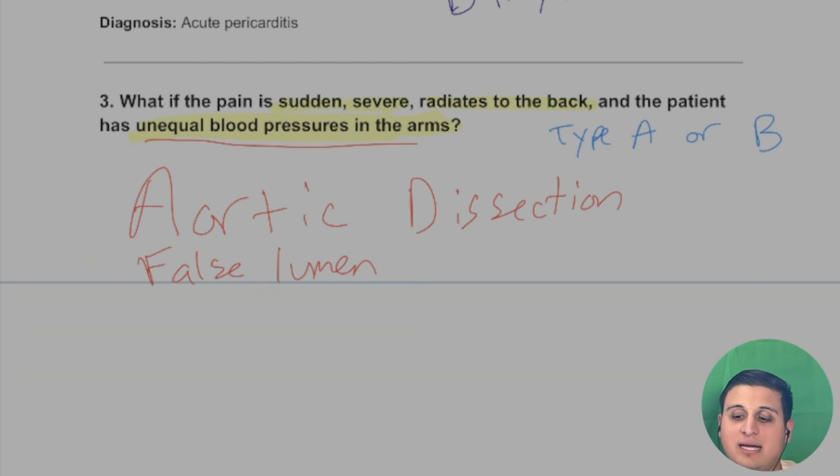That one we treat with antihypertensives. So A, surgery. B, antihypertensives. And you may need to take this patient to surgery anyways, but at least the initial treatment is antihypertensives. And I say you may need to take them because if we have worsening of other organs, right? Because if this dissection makes it all the way to the renal artery, right? Because this dissection can continue. That layer can just keep spreading.